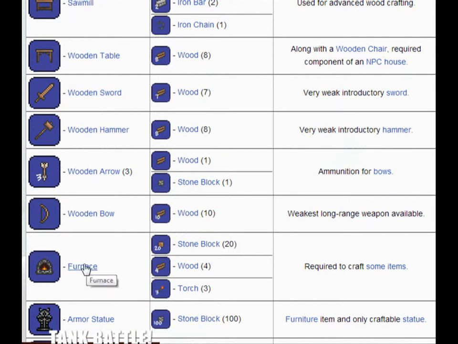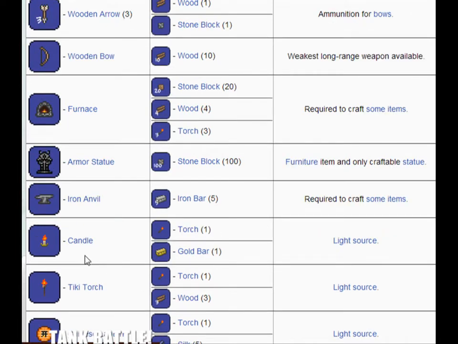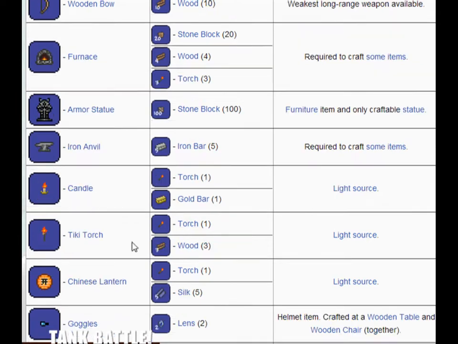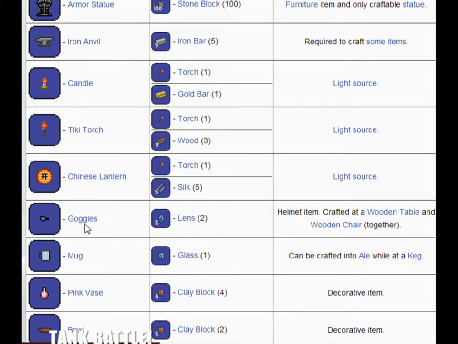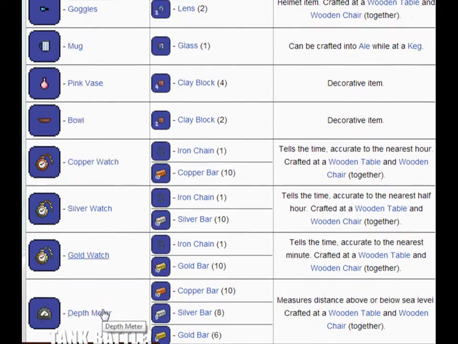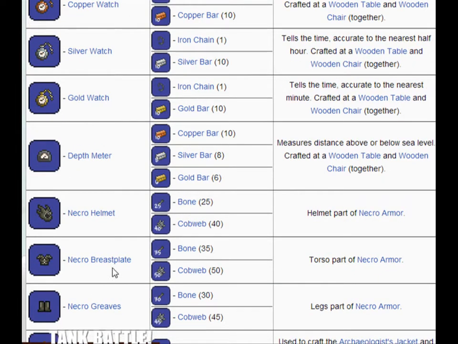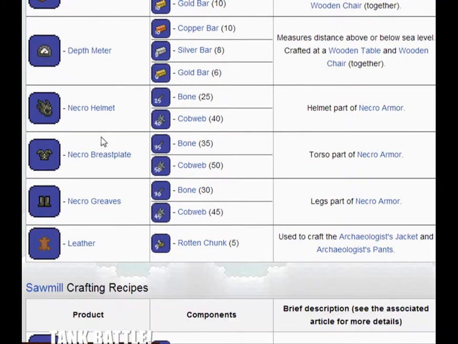Furnace? I need one of these. That's fine. Iron anvil. 5 iron. You need those. Candle. One torch. Tiki torch. That's cool. Goggles. Now, to make goggles, you need 2 lenses and they fit on your eyes. Simple. Copper watch. Silver watch. Gold watch. Depth meter. Bone helmet. Whoa, okay, 25 bone. I could actually get that.